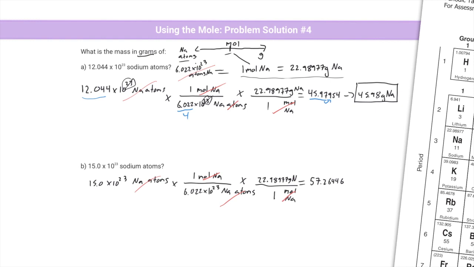Again, I left off my sodium here. Shouldn't do that. And again, 23rd. Those cancel. Isn't that nice? So we can leave this in expanded notation. Look at sig figs. Looks like I got 3 here and 4 here, so 3 sig figs. 2 is going to round up to a 3. I'm going to have 57.3 grams of sodium.